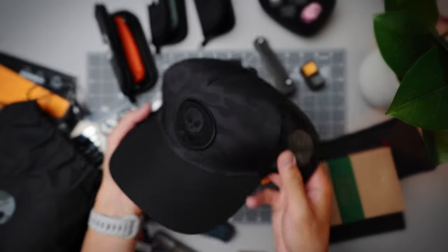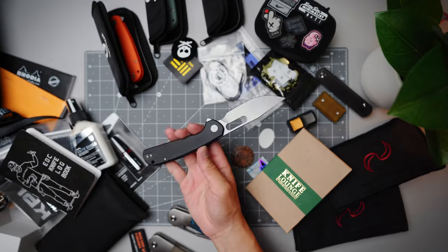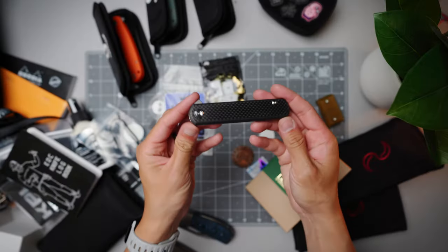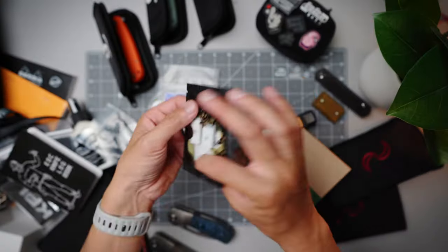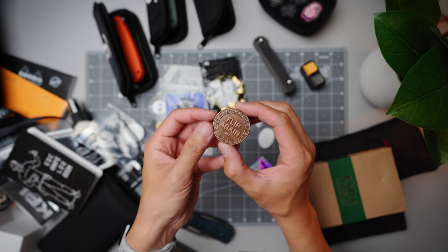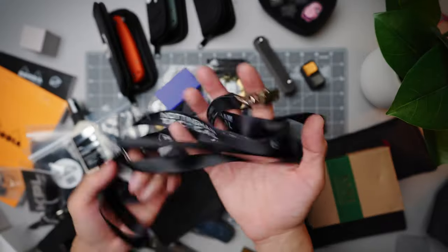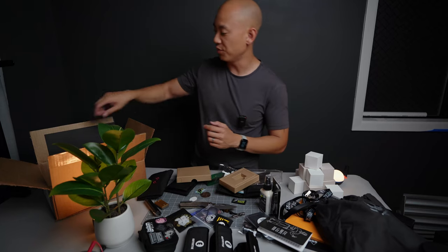Continuing the haul: more Civivi swag; an All American Maker knife logbook to keep track of knives you buy and sell and their value; a Nice Guy Machine Company Lady Finger; Pete's Pirate Life multi-cam black sweet bag; Eutectic Trinity knives — the Field Duty and the Tanto variant; Pete's Pirate Life MacBook Pro keycaps; a 'buy the knife / flip again' coin; a Knife Lounge titanium and Ultem worry stone; some Ultem lanyards used for displaying your badge; and finally a WE Knives sticker and a Pete's Pirate Life sticker.